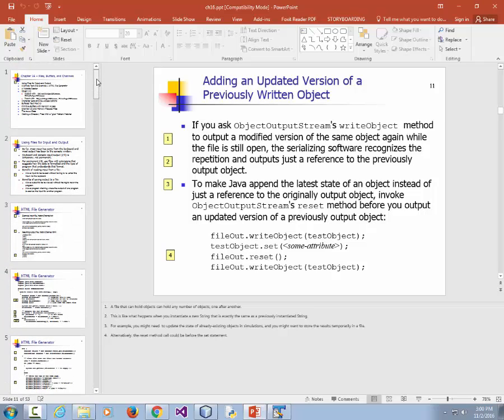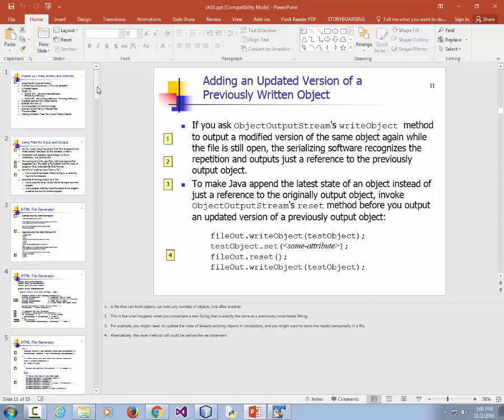So what we're going to cover is file I/O, and we want to do it two different ways. One is using object output streams and object input streams, which let us write an entire object out at a time. And then there's also a way where you can just read in individual pieces of data, just like we've been doing with the scanner class. Read in a next int or a next float, and we can write out almost with a print statement. So there's two different ways of file I/O that we're going to concentrate on.